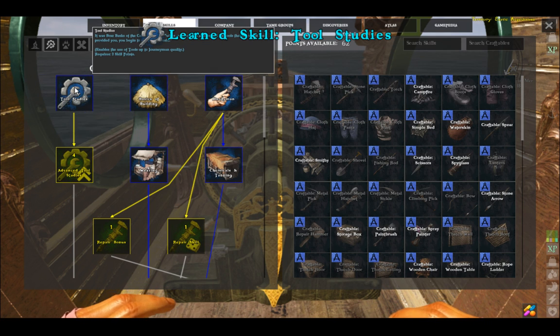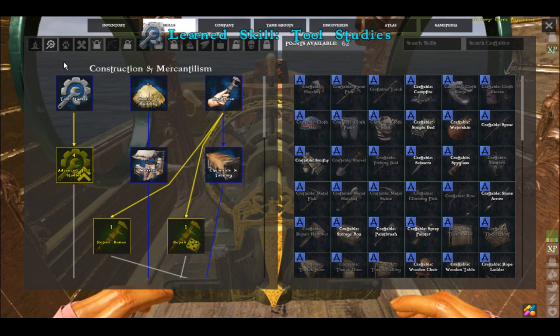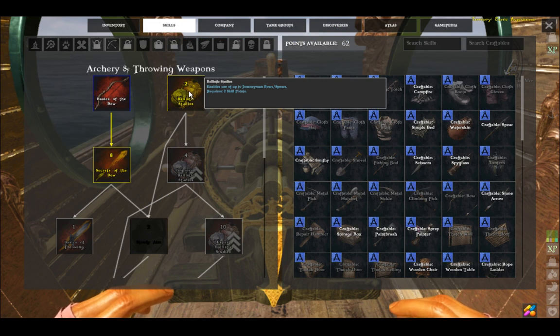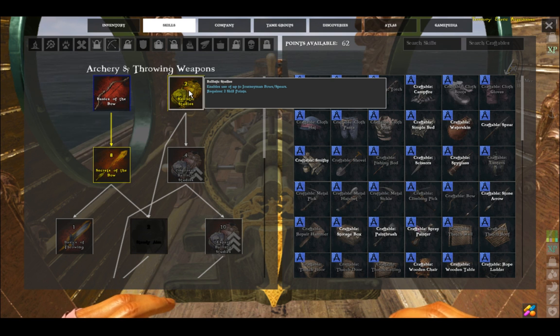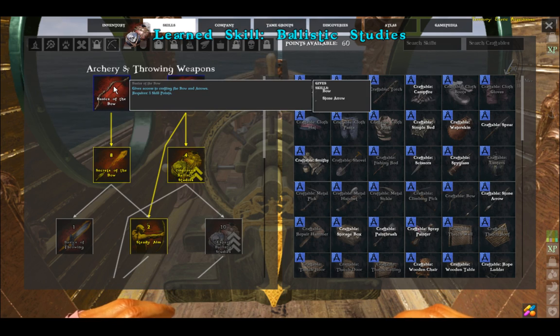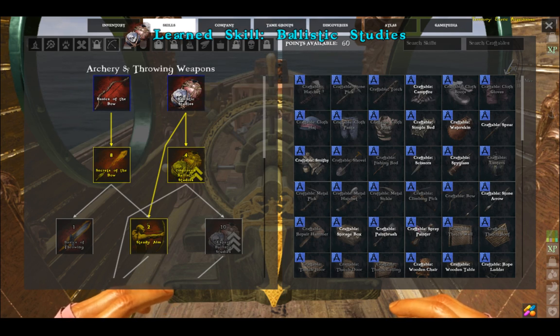That goes up to journeyman quality, and then I'm going to go to here. And we're gonna start this line. Enables use of up to journeyman bows. My hope is to get a better bow. So then what I'm gonna do.